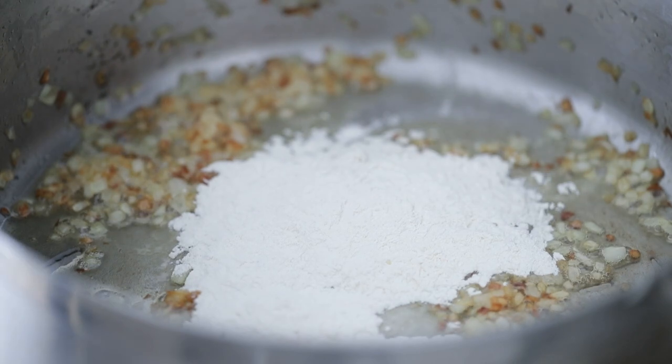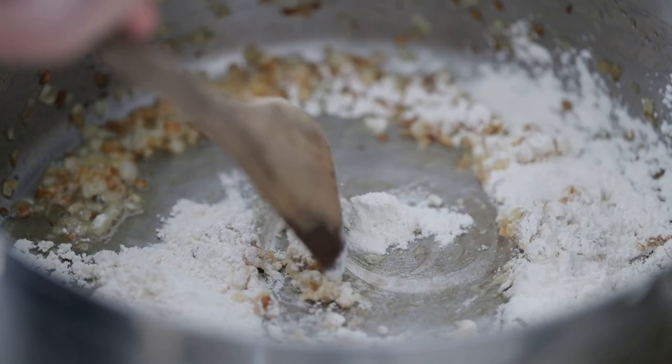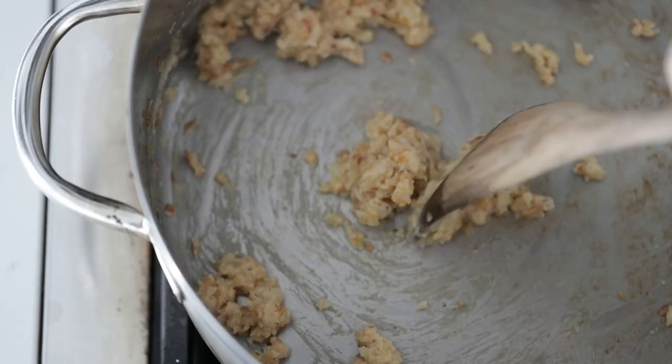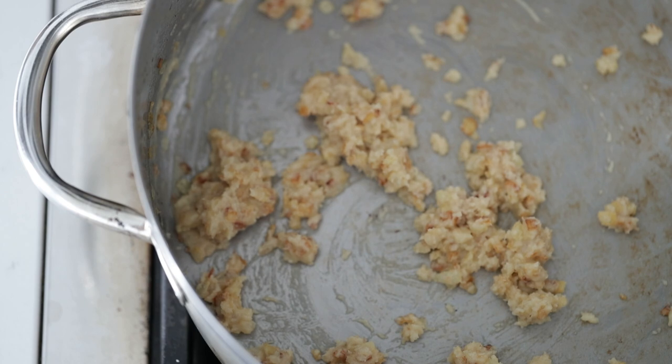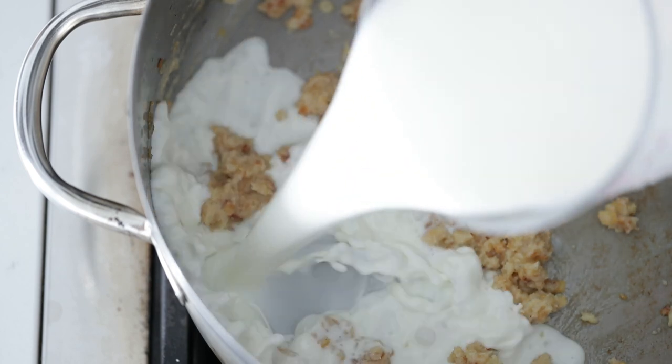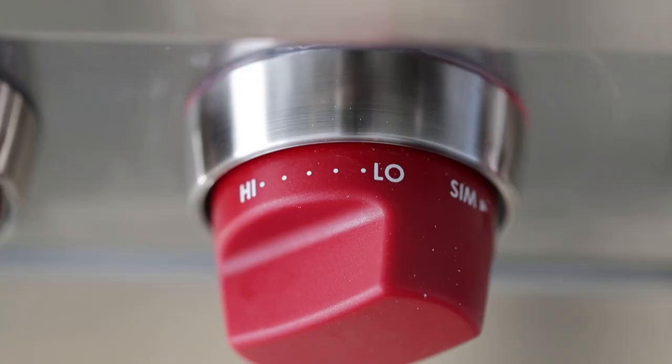Next, 6 tablespoons of all-purpose flour. We wanna create a roux. So use that spoon and mix everything together until it is combined. You'll notice the butter and the flour will easily come together. Now I'm adding in 4 cups of whole milk. You could use skim milk or 2%, but whole milk's going to add the most flavor.